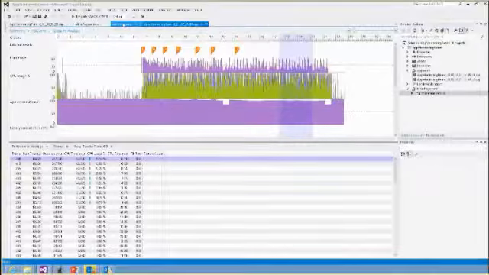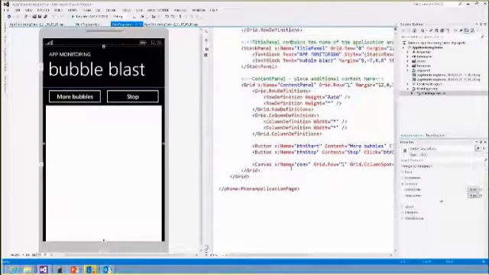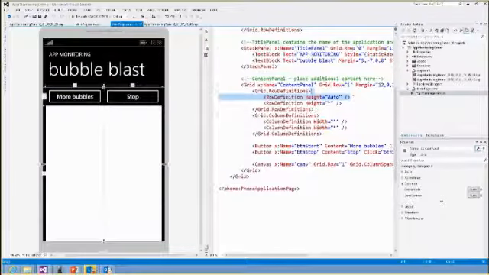So the best way that I have found personally to develop applications that target different sizes is to make it so that your application doesn't necessarily depend on exact pixel widths. For example, in this application, I didn't specify any widths or heights. I used a grid and defined a couple of rows. This one is defined as auto, which basically says use up however much space you need. And the other row is set as star, which says use the remaining space.